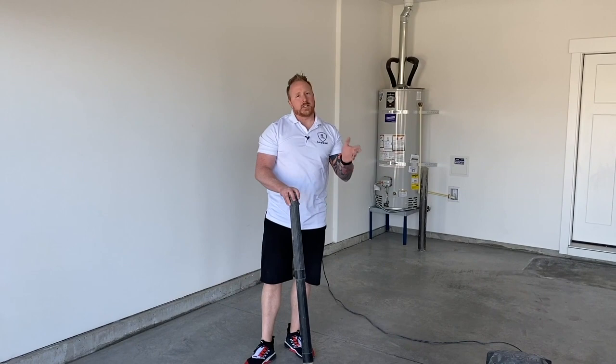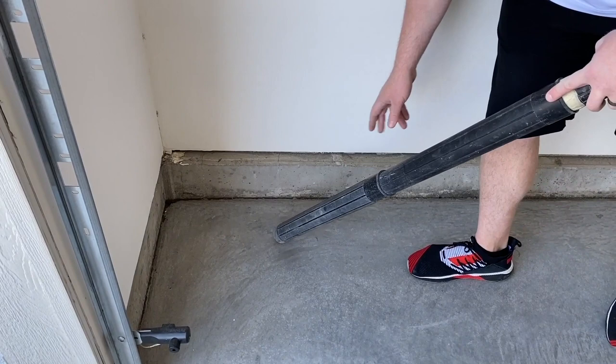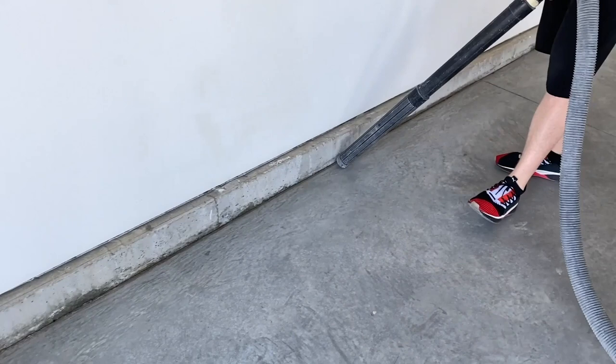Okay, so we've cleaned out the cracks. The other thing you want to be aware of is all of the perimeter around the room, the garage, whatever room you're going to be doing. There's always lots of junk on the edge. So you're welcome to chip that stuff out if you like and scrape it out like we showed you just a second ago.